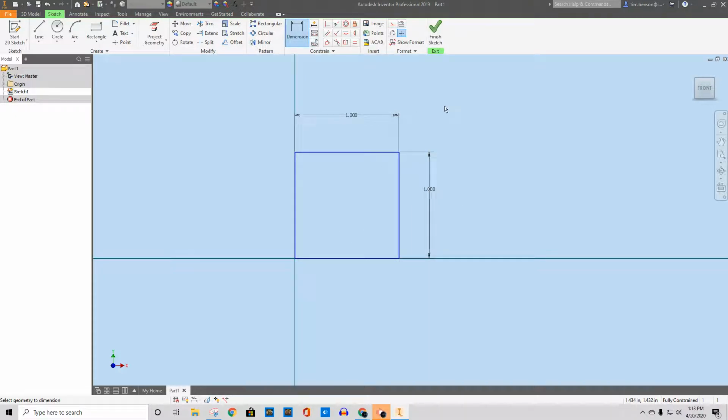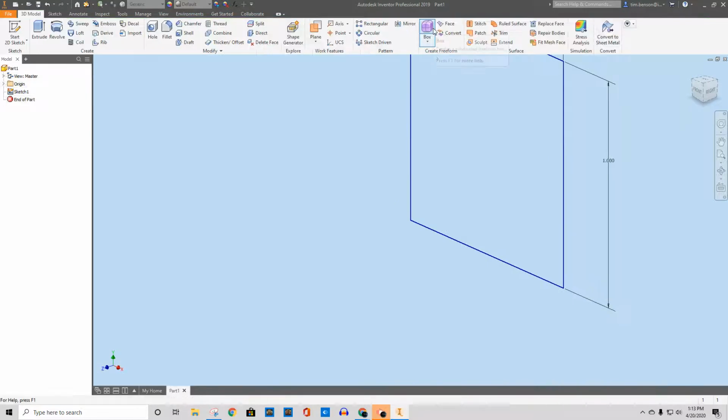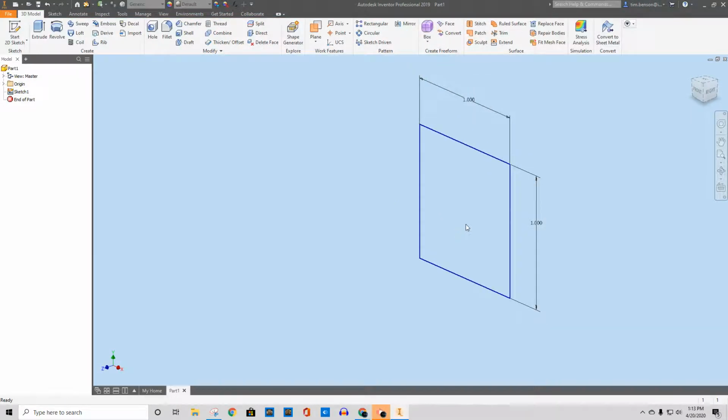Now, if I want to make it a cube, I then have to finish the sketch because sketches are 2-dimensional by definition. You can do 3-dimensional, but I don't do that with beginners. So I'm going to finish my sketch right here, and it kicks it to an isometric view for me. Okay. Now you'll notice my cube up here tipped, so I got my right side showing my front. You can actually see my top. Well, all that's done is rotate it, so when I try to extrude this or revolve it or whatever operation I'm going to do to it next, I can see it.